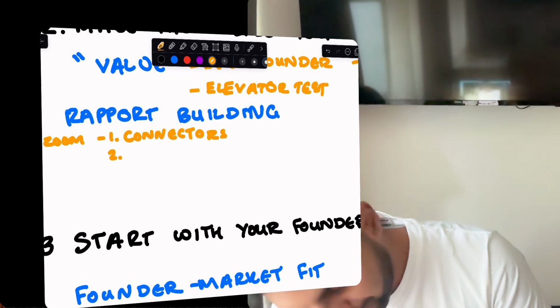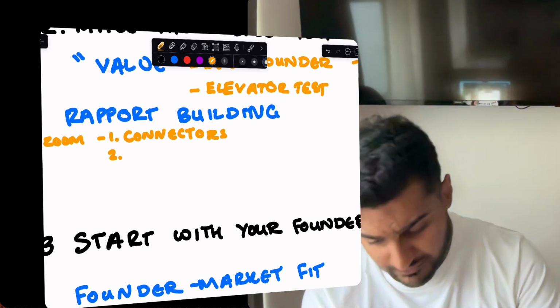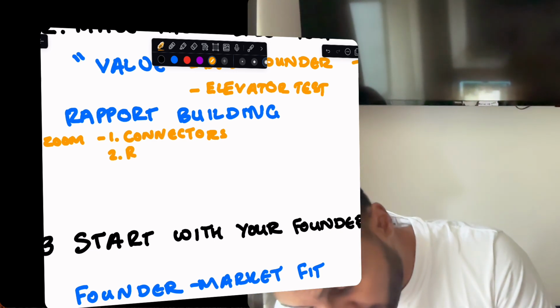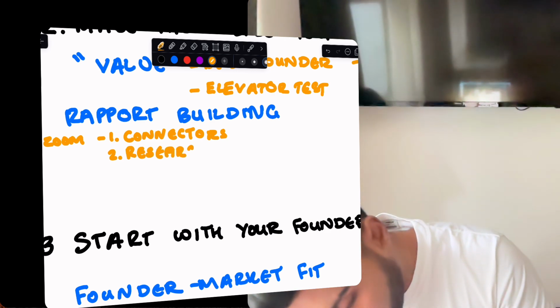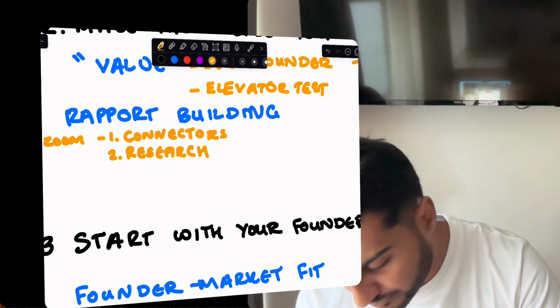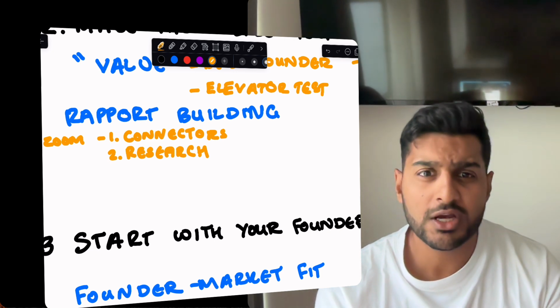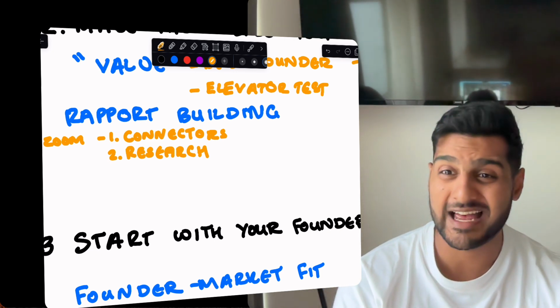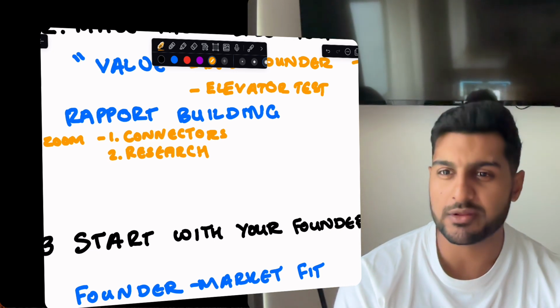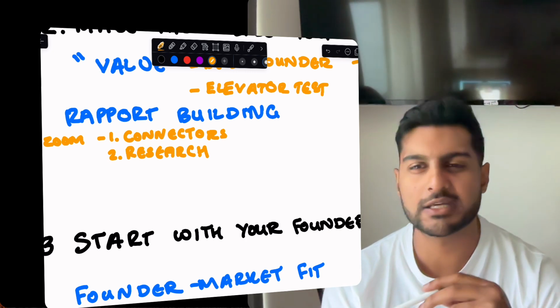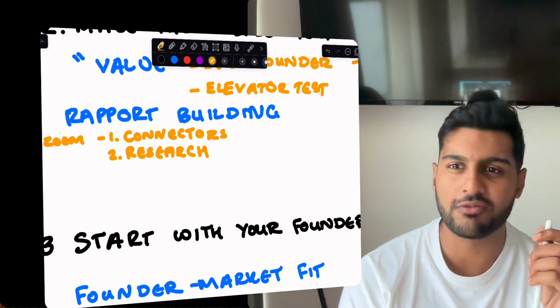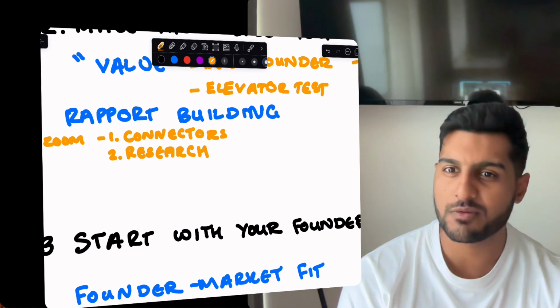The second one is research, right? So you've done research on them. This is a really important one. What you're trying to do here is understand something that they've done, whether it's an article they've done or a recent investment, or the way in which they think about certain things, or you met them at an event, whatever it is, of, hey, I like you, let's have a conversation, right?